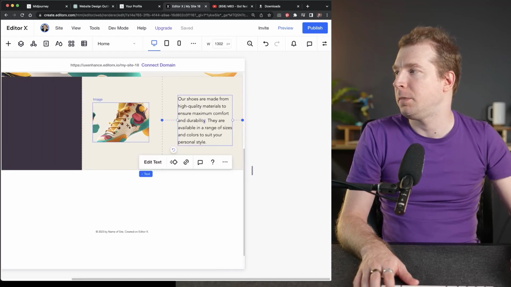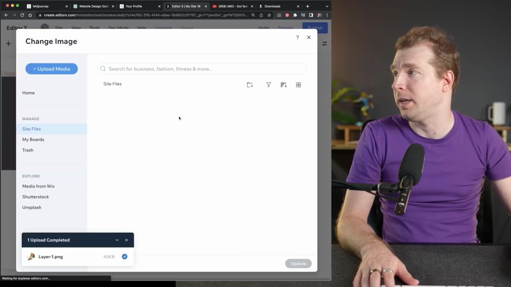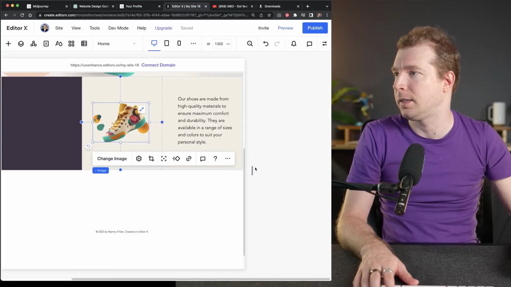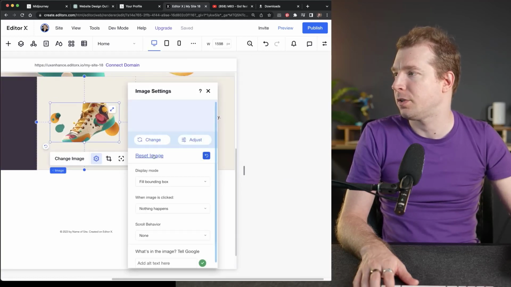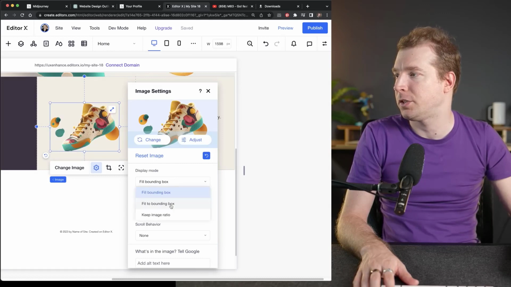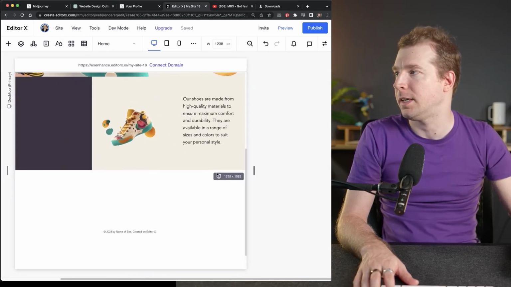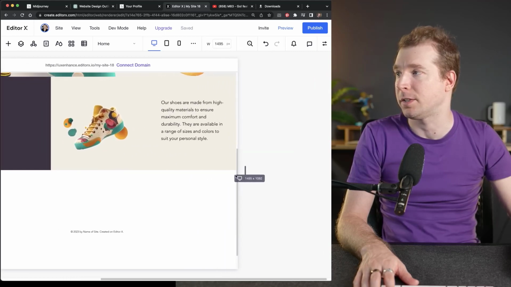You'll notice though the image here for the shoe seems to be losing its styling when it gets, I suppose, a little bit bigger. And we can actually fix that to make sure that it keeps its aspect ratio by making sure it's bound to the box over here. So now even if I resize it, it still stays bound in that box inside of that container.